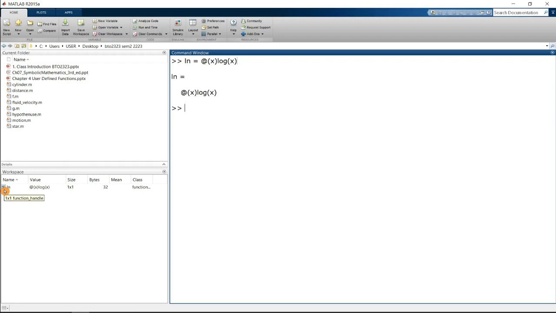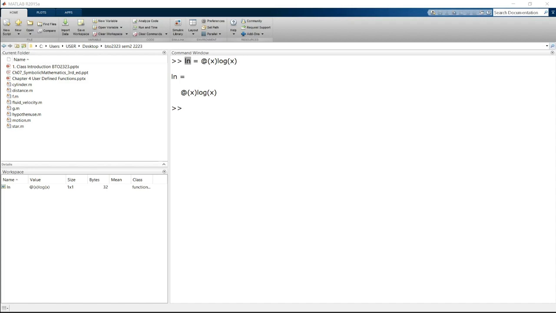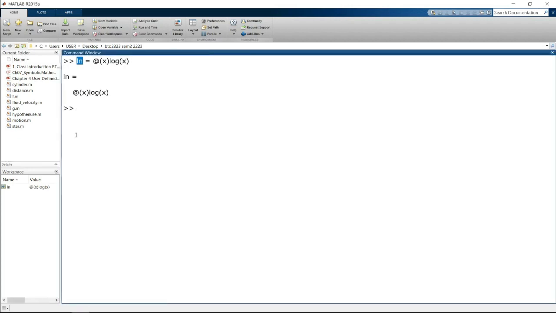Okay, so the name of the function is called a function handle. In this example, the function handle is ln. You may think of the function handle as like a nickname for the function. So you can use the anonymous functions just like any other function. So you just call the function name or function handle, and then enter the input variable value inside the parentheses, and then you can hit enter.